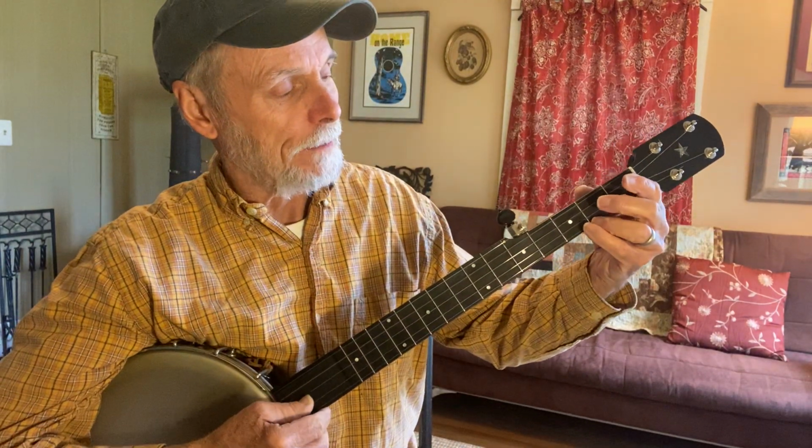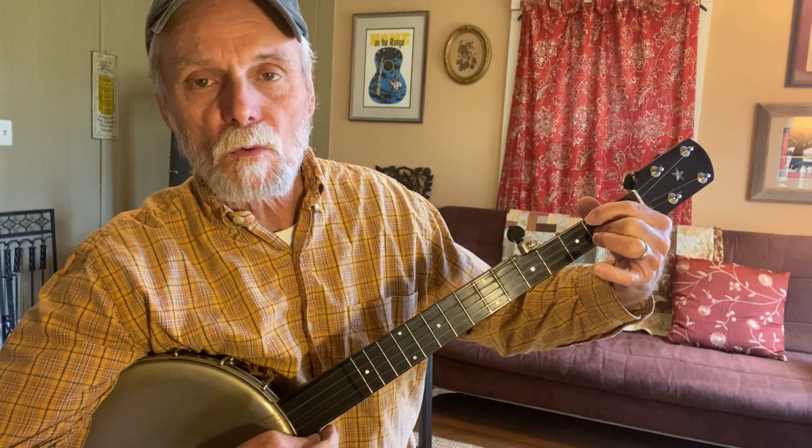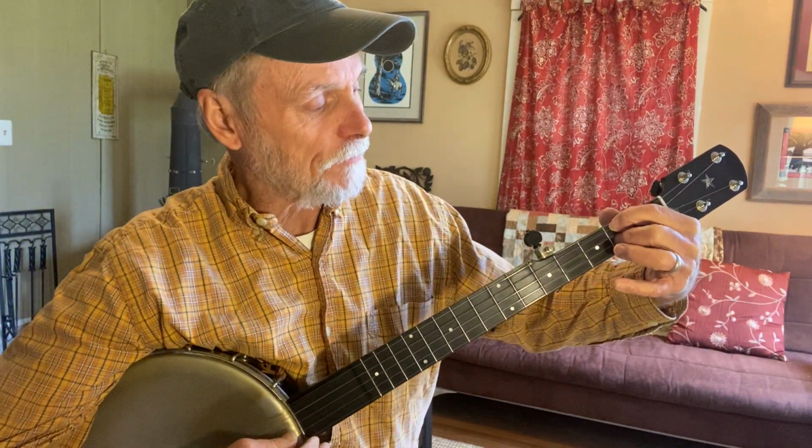And then the other key, why don't we think about the key of A for our last of 3 keys. You can play the 1, 4, 5 in A. Okay, so here we go. There's my D, G, A. And on the A chord, let's go ahead and play that low 2nd fret too. So we got 2nd fret, 4th string, low. I'm using my 1st finger. And then you got the 2nd fret, 2nd string.